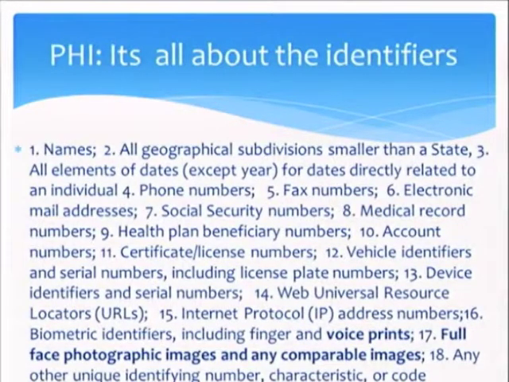In the HIPAA world, it's all about the identifiers, and there are 18 identifiers that are used in HIPAA. And the bad news is that not only are these 18 relevant, but if you put them in combinations, things that were not relevant become relevant. So they can be used individually or in combinations, and so you have to watch how your multimedia and other types of information is used together. I highlighted full face photography and comparable images, but if you put an image with a name, now it's protected health information.